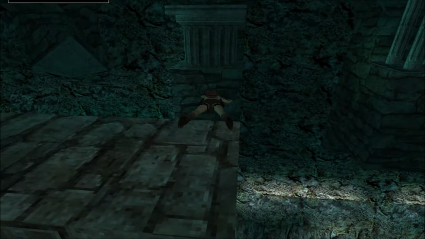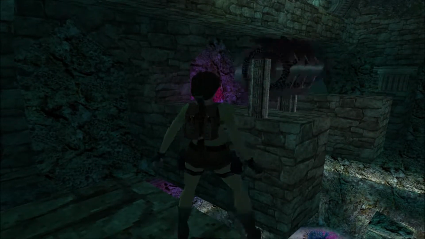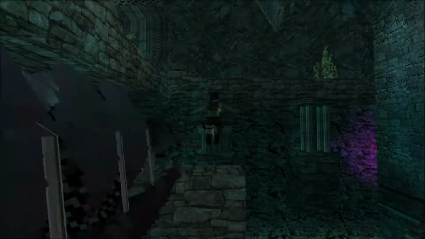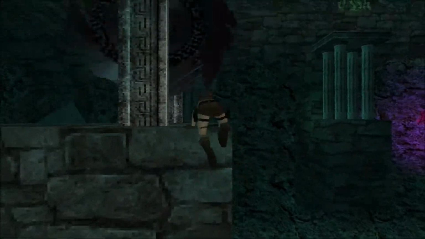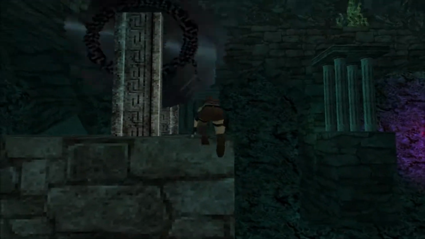Oh, I didn't pull up quick enough. So let's try her again. Want to run and jump when they're coming towards you to the right. Like here, we want to pull up when it's coming this way. Run and jump. That was too soon. There we go. That should work.